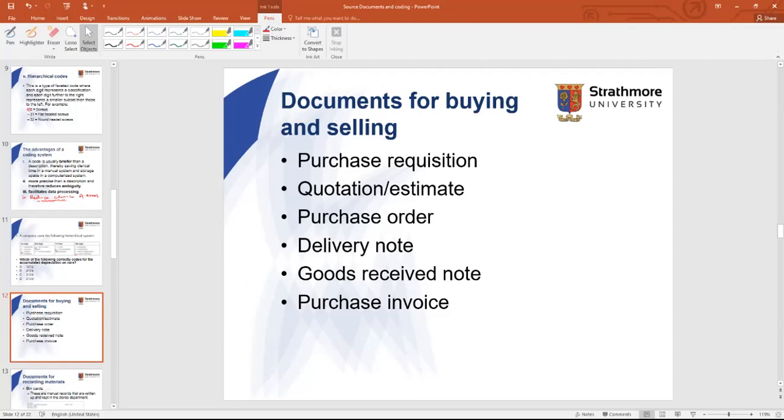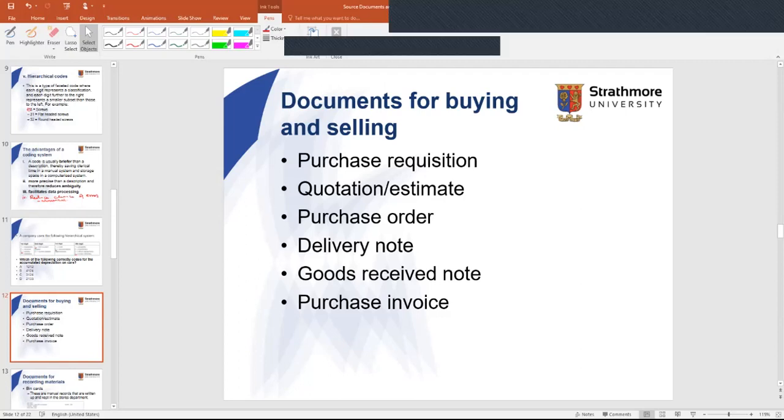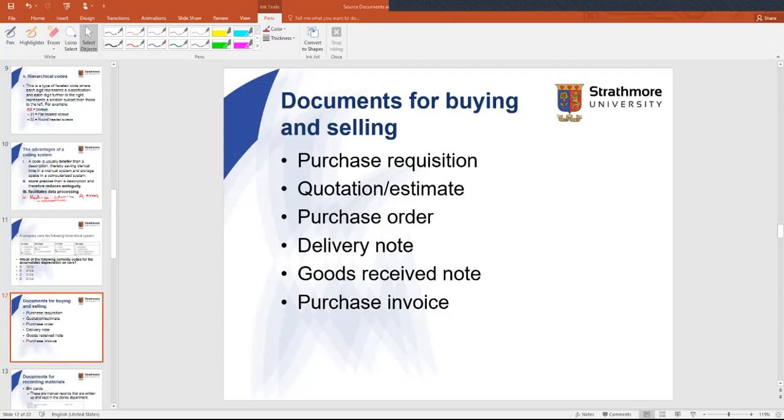Then what happens after that? The supplier is going to deliver the laptop, for example, and there will be what is called a GDN. The supplier is going to dispatch the goods, and it will dispatch the goods with the invoice. It'll be the invoice plus the goods dispatch note.